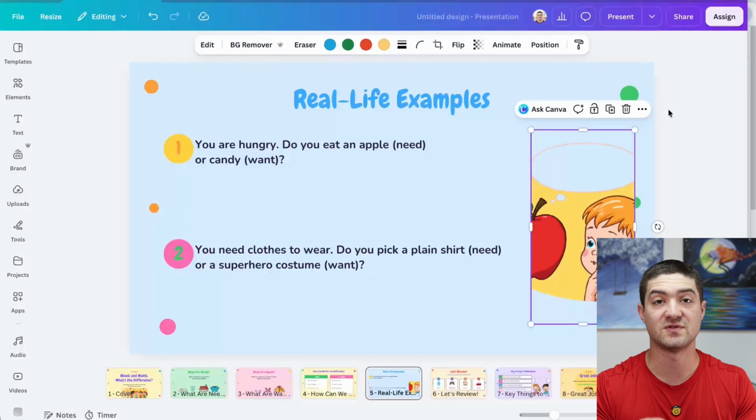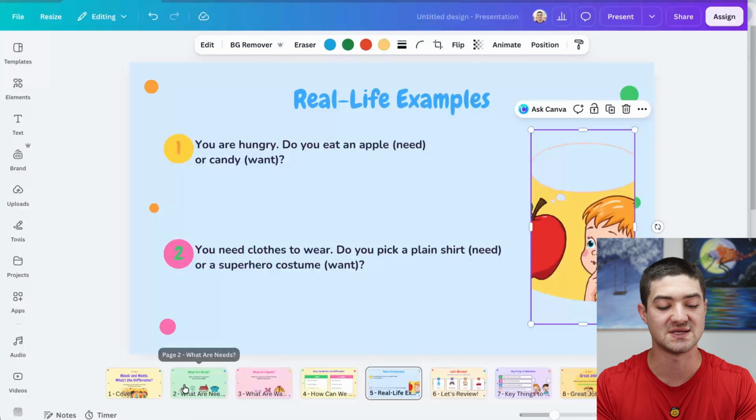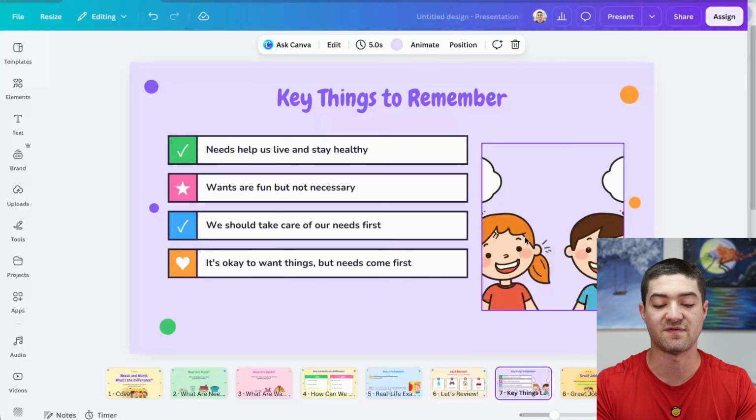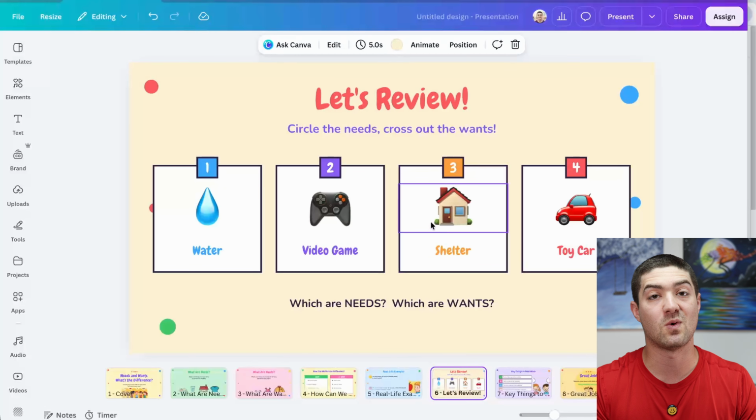One nitpick I have with these Canva presentations is the images. I think Canva has the hardest time with images. You could see on some of these slides, the images are cut off, they're not displayed properly, they framed them wrong. So that's one downside to Canva, is it can create good content, but it sometimes has trouble with the framing and the layouts of the media that you will be including in your presentations.